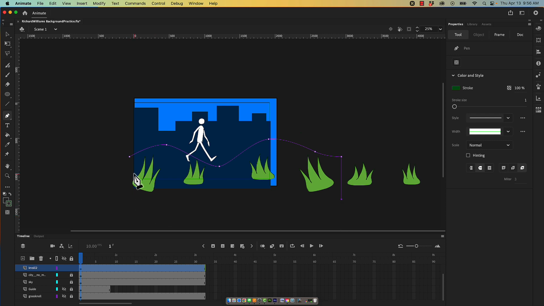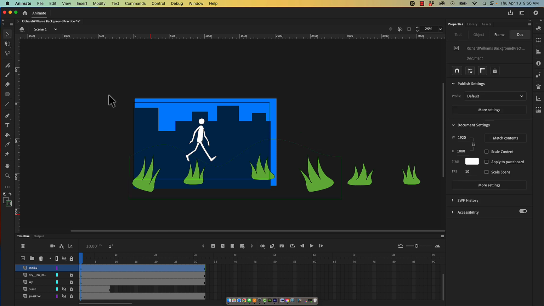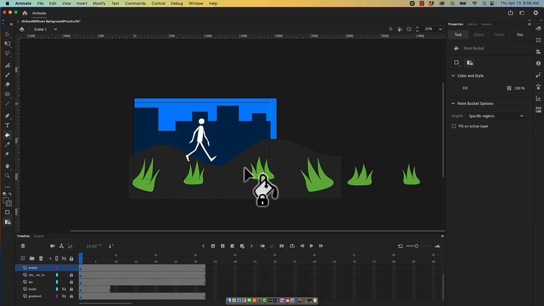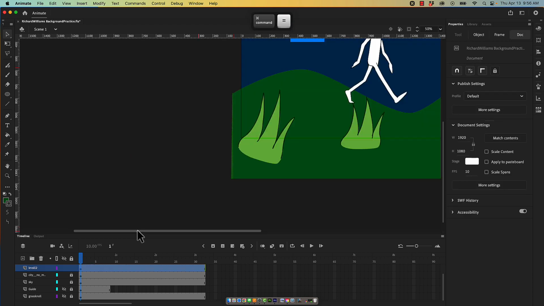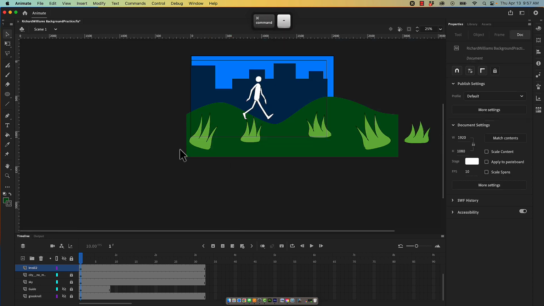I'm also making this grassy knoll a little shorter because it's not going to move that far, as compared to my little individual grass pieces, which will be moving at a faster pace. So just going to work on that. I added a paint bucket tool, and then I'm just kind of clipping off any of the excess so that I have a nice start and finish to this grass piece. It doesn't have to be 100% perfect, but if you can get them so it's close, you won't have any popping or jumping in your scene.